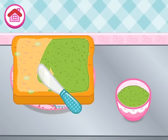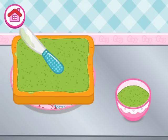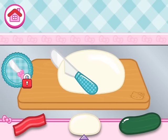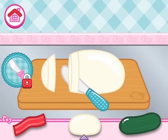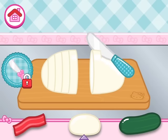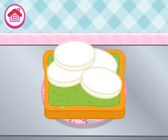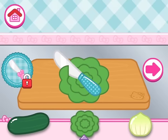What are we doing? I like moving around. Yay! Now for some toppings. Ooh, is that an egg? Delicious. Kind of fancy an egg wrap. I actually at first thought it was a potato. Guess I was wrong. It's an egg. I think. I hope. Please say it's an egg. Boom, boom, boom.